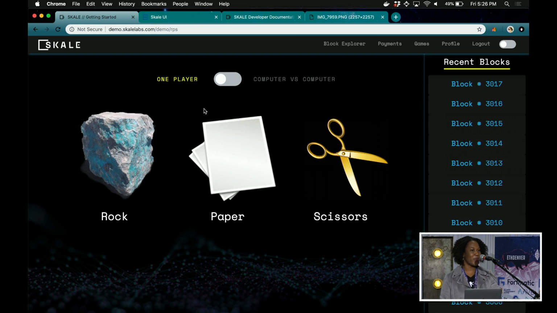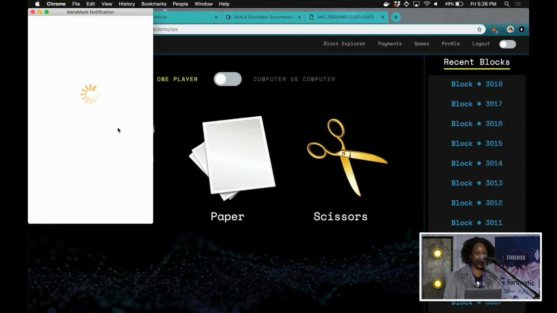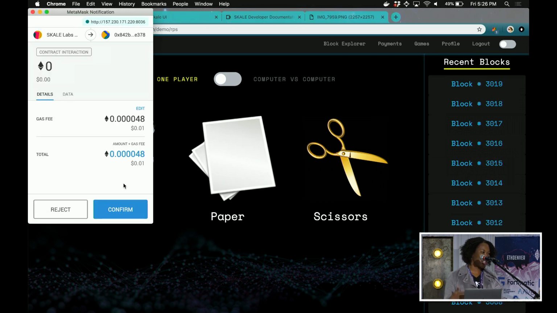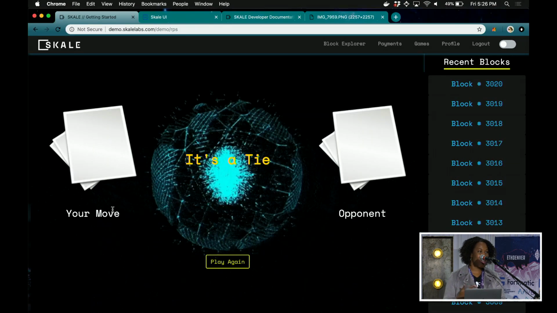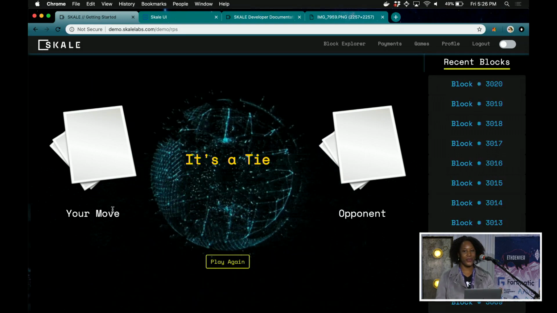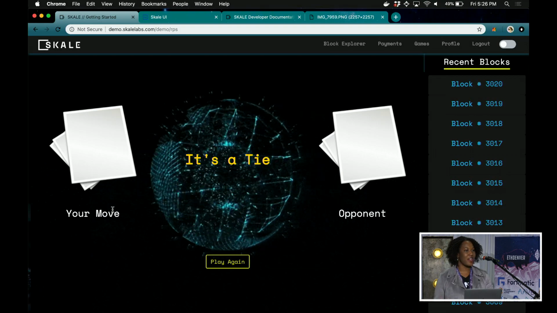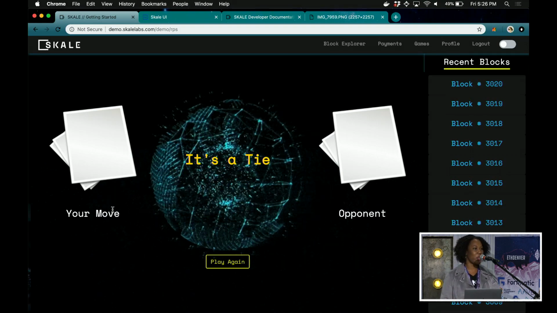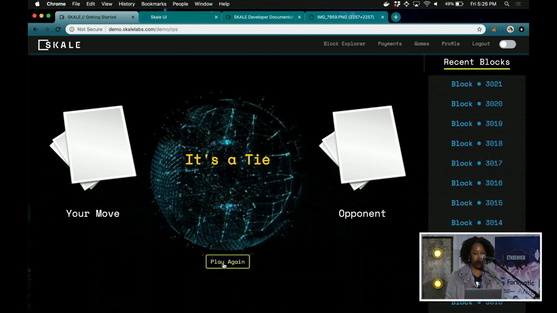So who wants to play with me? Love it. Okay, so what should we select? Paper? Okay, paper it is. So we're going to go ahead and play this game. Again, it's a smart contract that we deployed to Scale. And similarly, what you'll see is in real time, we're able to process that transaction. So by using a layer 2 solution, you're able to speed up your smart contracts. Whether it's computational or you're dealing with transferring money, you're able to handle them both within our platform.